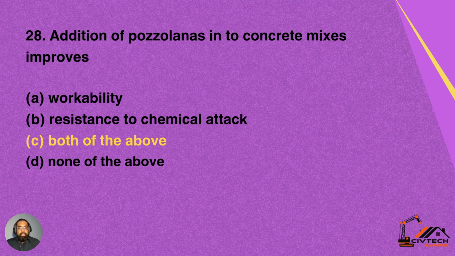Question number 28. Addition of pozzolanas into concrete mix improves: option A workability, option B resistance to chemical attack, option C both of the above, option D none of the above. So pozzolanas increase the workability as well as resist chemical attack. So options A and B are correct. So option C, which is both of the above, is the correct answer for this question.